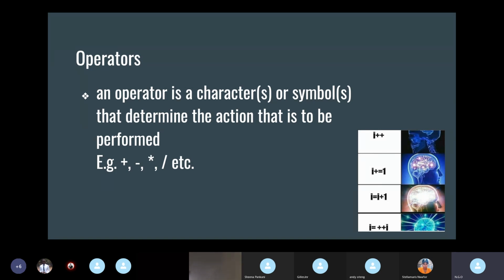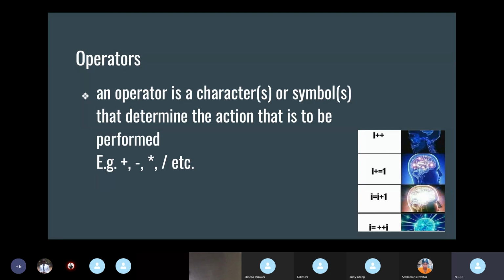For example, if you write a plus sign inside your program, it has a different meaning from having a minus sign. So the examples that you have are plus, minus, and the star that you see over there in programming language is for multiplication. Then you have the forward slash, which is for division.